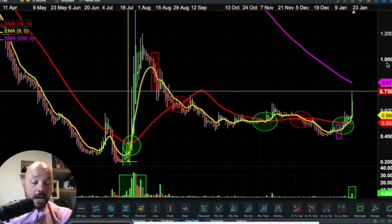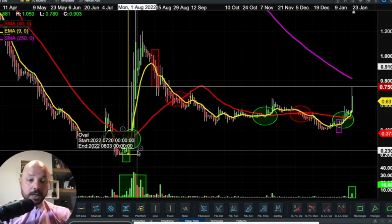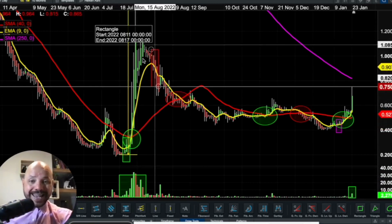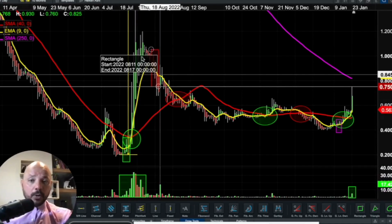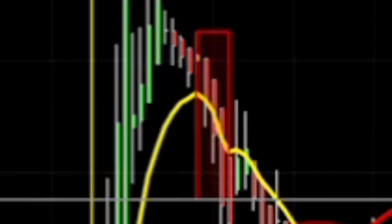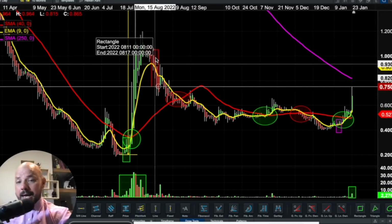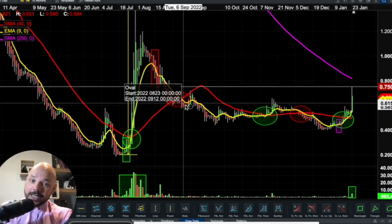So what we're going to do here, once we are in the position, we want to hold the stock as long as those candles, you see the candles, trade above the yellow line. Once there is a breakout from the yellow line, we have what we call a bearish intersection level 2 here, which basically means the red candle crosses the yellow line, and after that trades under the yellow line.